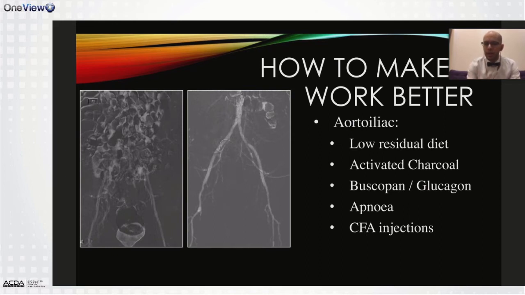Number 1 is diet. People don't think about this a lot. There's something called the low residual diet. It's hard to explain everything now. If you just go online and search low residual diet, it basically means the patient has to eat healthy. So boiled food, grilled food, meats, coffee, tea is all fine, but they have to avoid anything that causes gas. So vegetables, fruits, gaseous drinks, fried food. They need to avoid this for a couple of days before the procedure. This will help a lot.